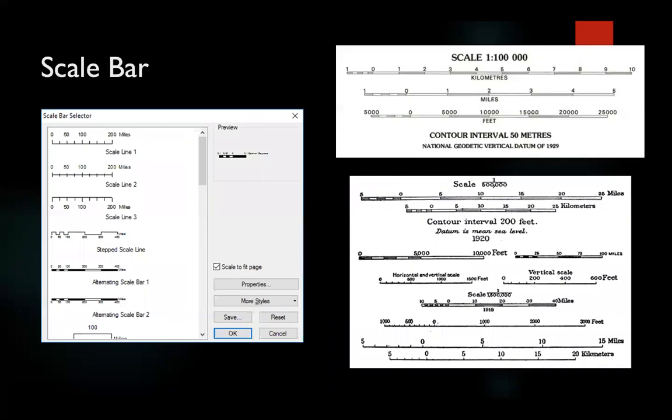Let's talk about scale bars. There are many scale bars in ArcGIS, and it can get confusing, and unfortunately in ArcGIS, it actually is harder to make a simple scale bar than a more complicated one. On the left is a screenshot of all these scale bars. On the right, these are excerpts from maps made by the US Geological Survey, or USGS. For the USGS, it's important that they give you all of these highly detailed scale bars. These maps are designed to be highly precise and used for measurement.